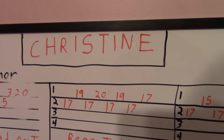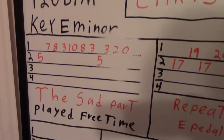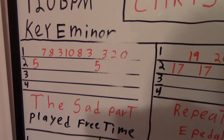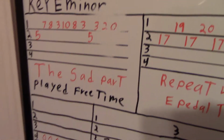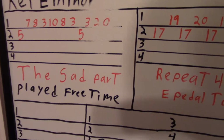Okay, here's the tablature for Christine. 120 beats a minute, key of E minor. There's the intro. Like I said, I synthesized it with a volume pedal, used a synthesizer, and I harmonized it with a bass part. It's pretty tricky to play.